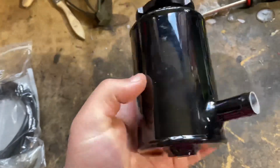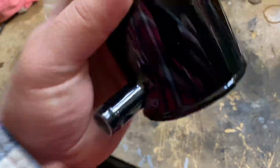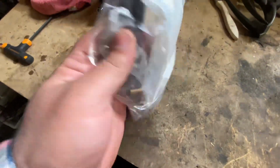As you can see, I got my STM power steering reservoir and coolant reservoir for the 6. So pretty excited to put this stuff on. This thing is really cool. I've wanted this for a really long time, but yeah, now we're just getting around to getting it, which is awesome either way. Got the install stuff, I guess.